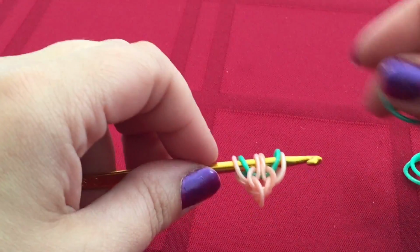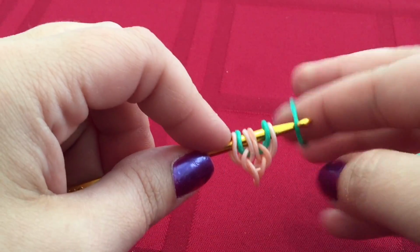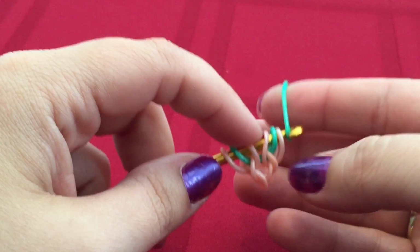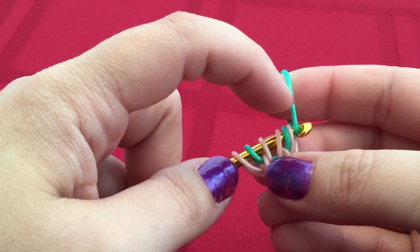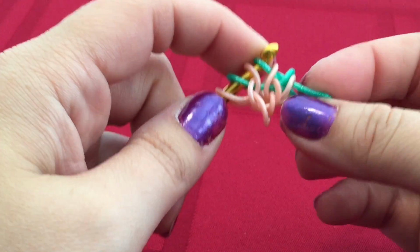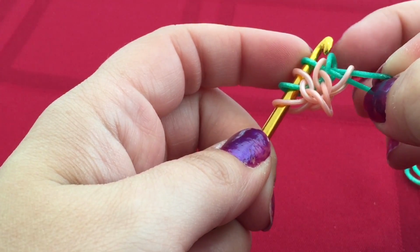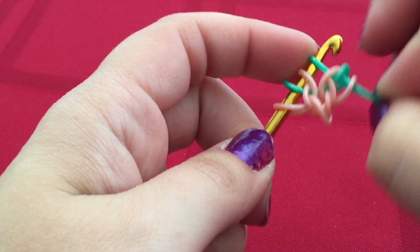Okay, so then we take the same color as that, I'm going to call it the center color. And now we're going to work in groups of 3. So these 3 bands closest to the end of my hook, you should have a border color, a center color, then a border color. So we want to pull this new band through those first 3 loops. And what I want to do is take this center band and take it up and over this first band.